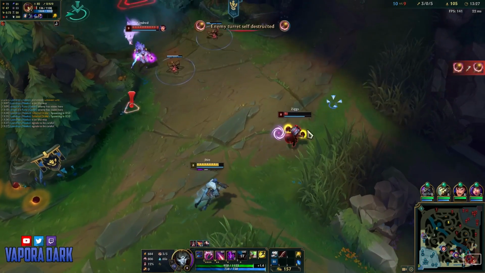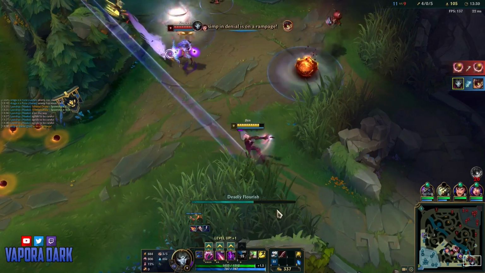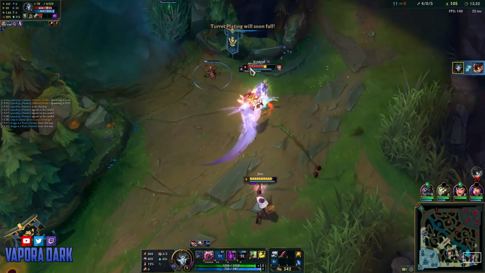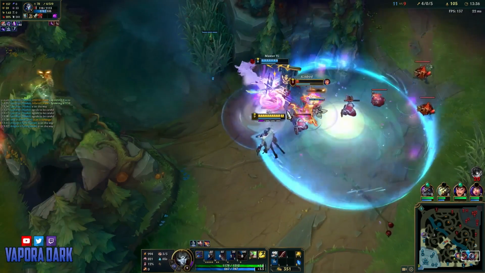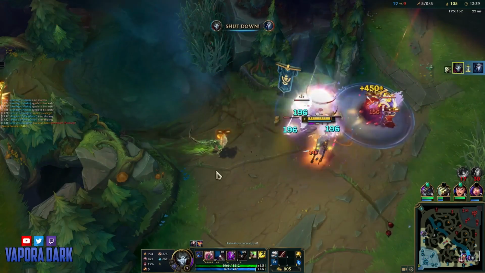Okay, Ziggs really messed up that bomb, so that's gonna be a free kill. As you can see, that trap just completely slowed her, completely messed up her opportunity to try and kill me there. She ends up having to run away, and probably just gonna die here. Yep, pretty cool for me.